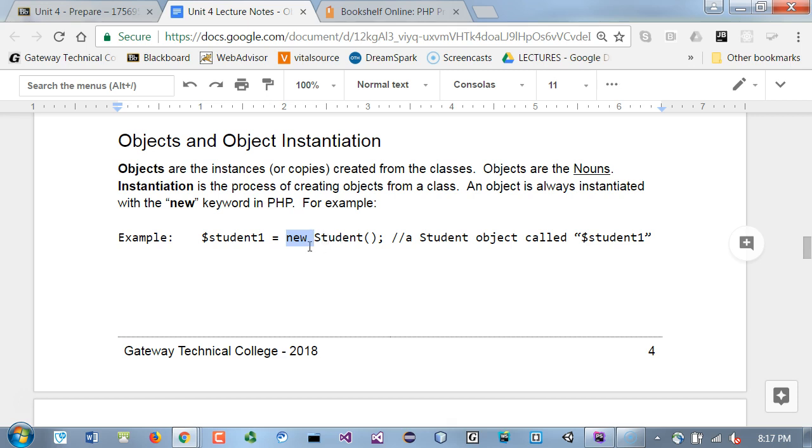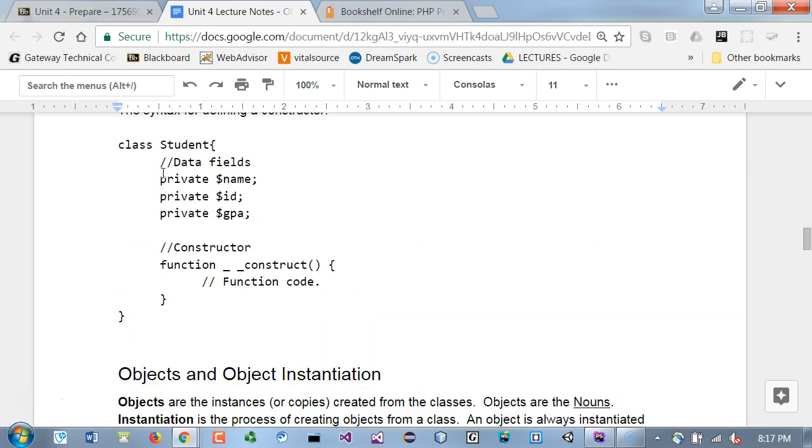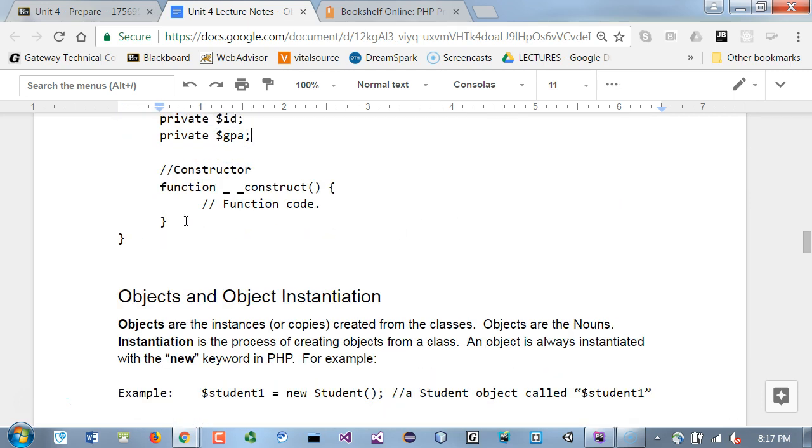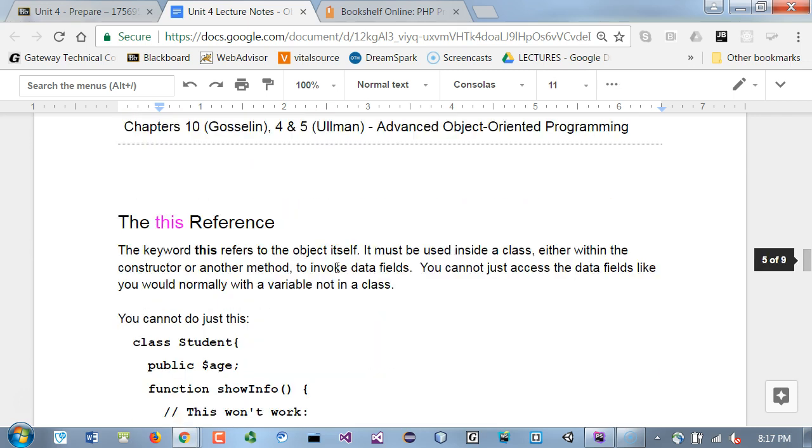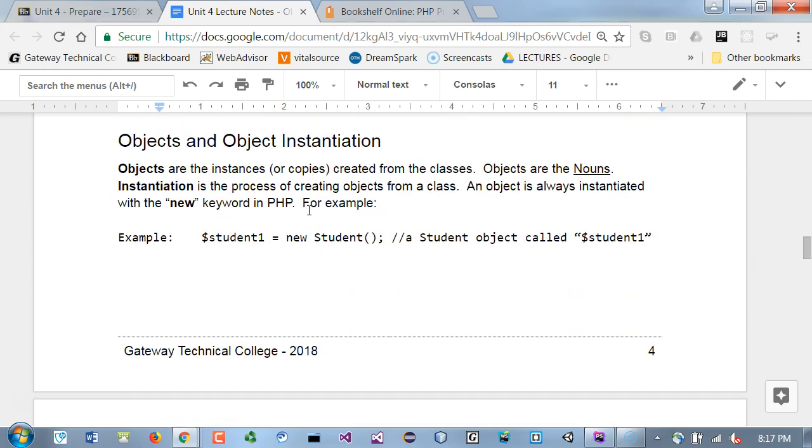Once that's been created, student one can have access to all these properties in here: the fields plus the functions or methods, which are not shown here. That is the instantiation.